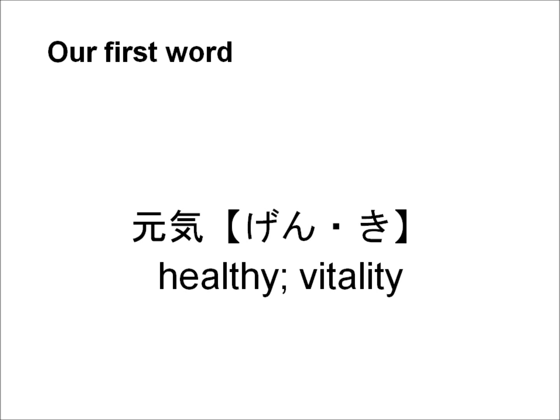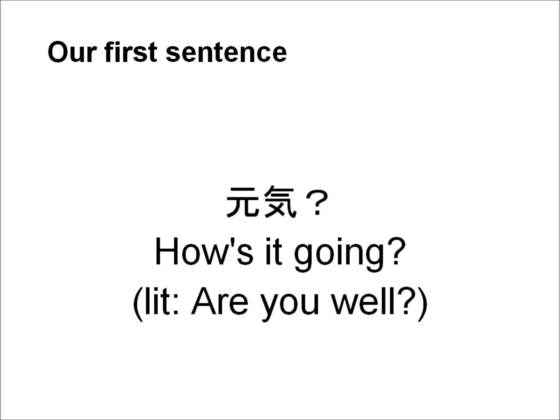So why did I pick this word to learn first? Because we can use it to make our first sentence and greeting. If you want to greet someone by asking, "How are you?" you can say, "Genki." In Japanese, that's all you need to make a complete sentence. This sentence is very casual, so I tried to translate it in a casual tone as, "How's it going?" But it literally means, "Are you well?" We'll learn more about the grammar and how to say it more politely in the next lesson.